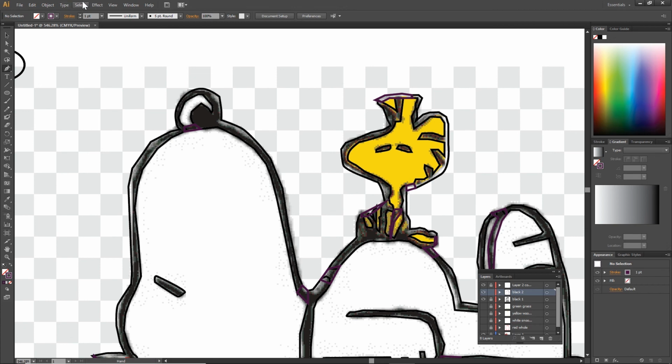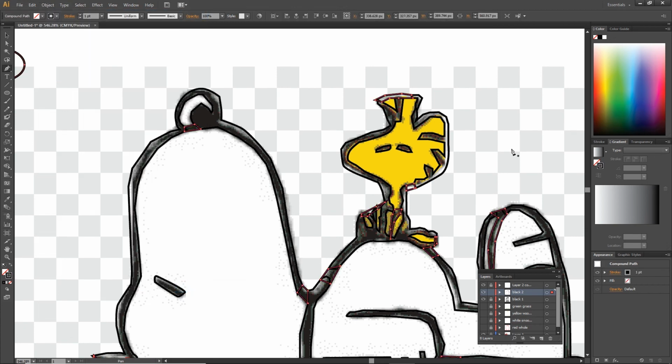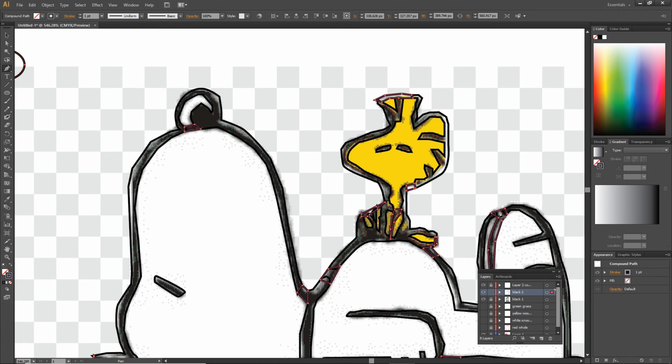So this is where you hit select all, object, compound path, make, and now it turned it black, but since you're going to be running it in the Cricut, you want to turn your second black layer, or any other color that you have twice, into a different color that's close to that color. So I'm doing a deep purple. The reason is that if Cricut sees black twice, it will put it on the same page. It's freaking crazy that it does that, but it will do that.